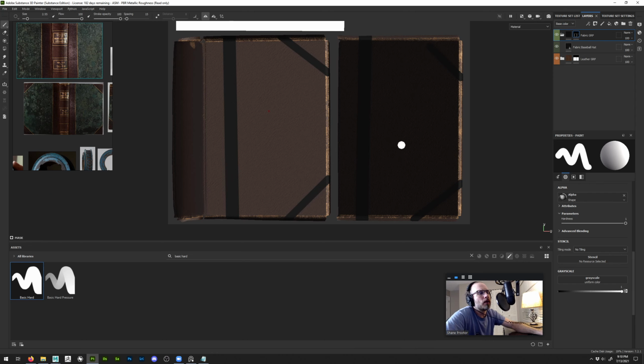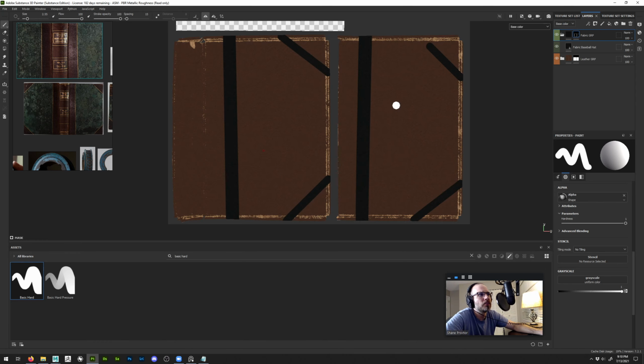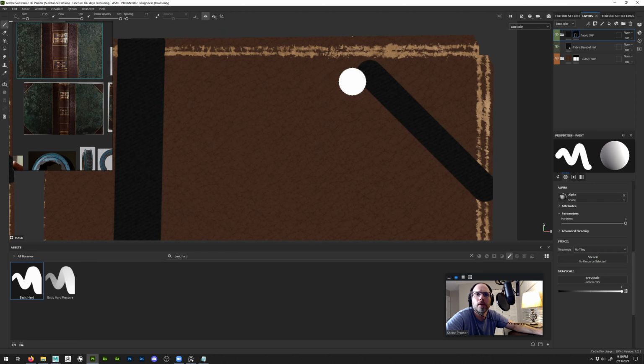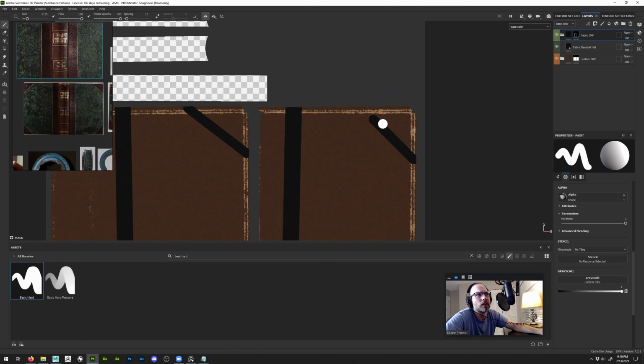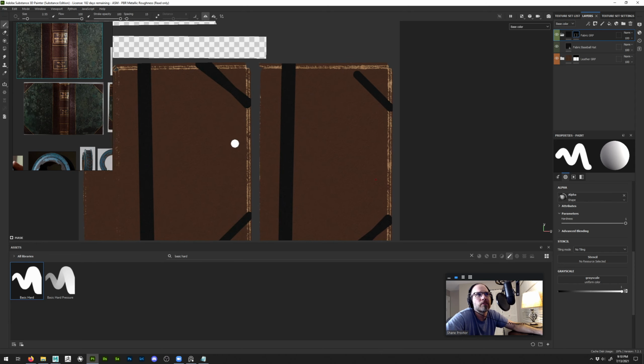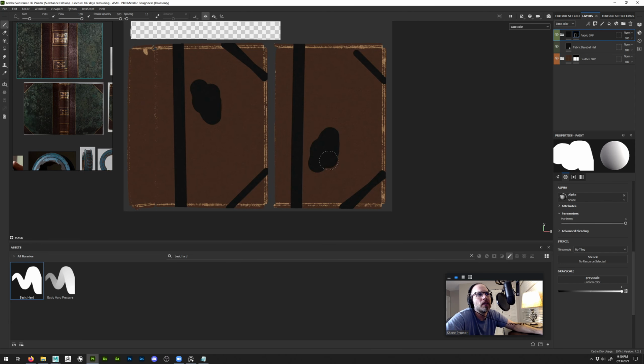Now you can see on the right, my book is a little bit darker. That's the lighting. So if that's a little bit hard to see, what you can do is switch to your base color and just visualize it a little bit differently, right? Now, the symmetry wasn't perfect because the model is not perfectly symmetrical. It wasn't oriented properly. So I just have to get my hands dirty and kind of clean that up a little bit. You can see my little line here doesn't look as good either. So maybe what I do is redraw that a little bit at a cleaner 45. That feels pretty good now. And just paint in the rest. All right, you can be loose with this.